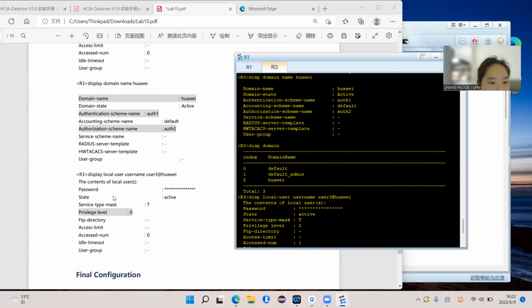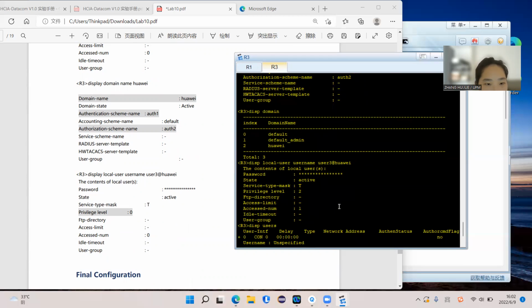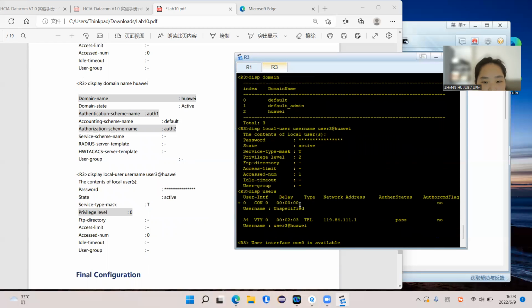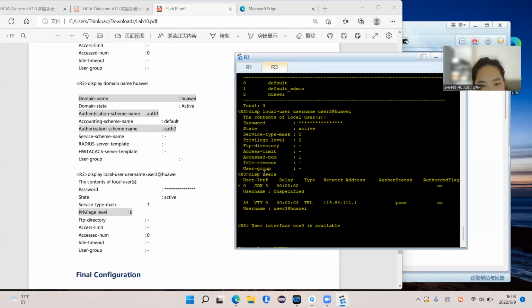And the last, display local-user name is here. Okay, in here, level is level 2. We change the 0 to level 2. Okay, for the last, display users, we can see the information is here.